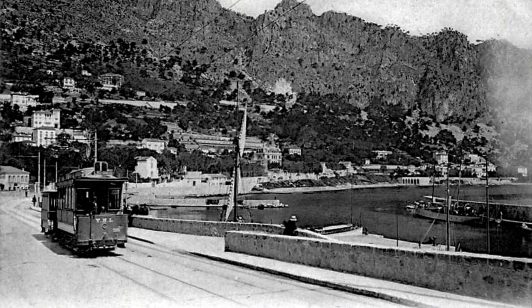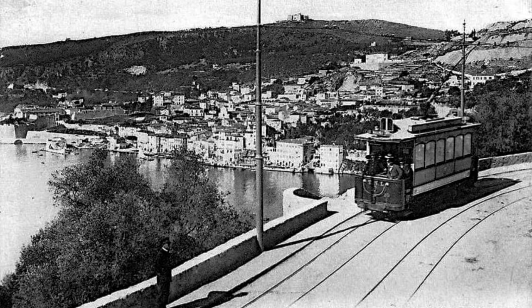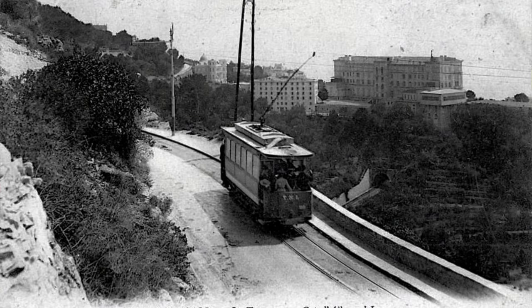Seeing the 100 bus to Monaco reminds me that there was a time, I think up until the Second World War, when there was a tram here that ran all the way along this coastline. It ran right from Nice to Monte Carlo. I think it even ran through to Menton, didn't it? I think so, but it certainly came right through Beaulieu. And if I can find them, I'll put you some incredible old pictures of when the tram came to Beaulieu.